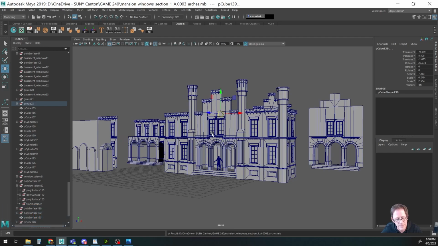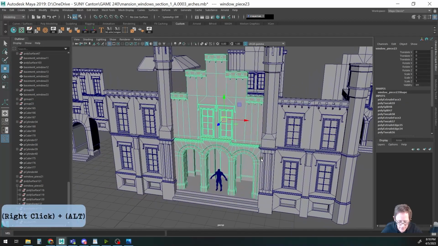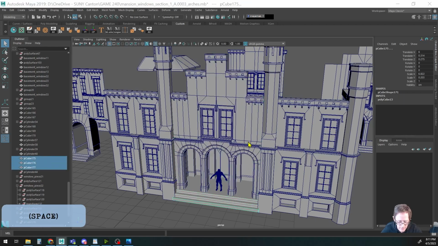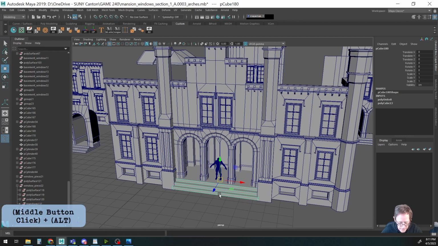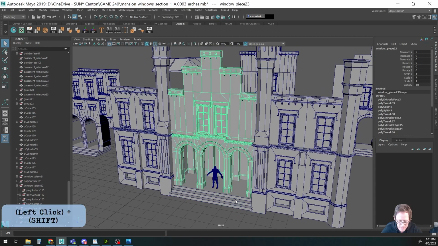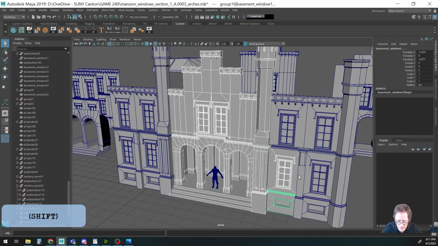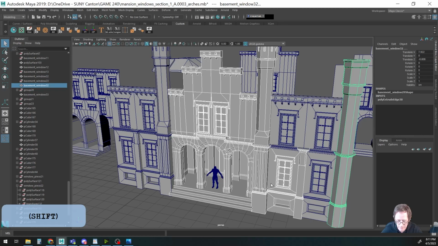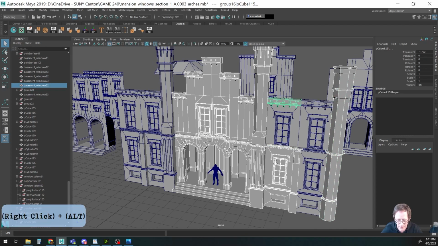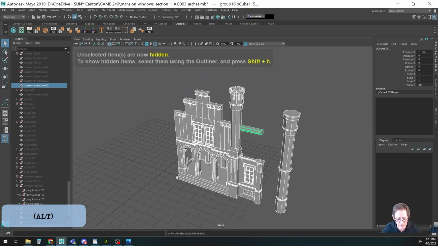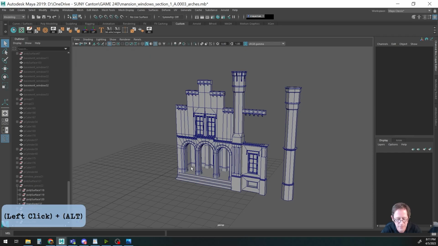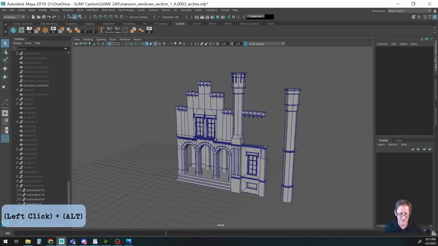We want to UV map all this, make sure the UVs are good, texel density is similar, and then we just want to take this piece and these guys we can combine. So we want this piece, this piece, this one, this one, this one, this one, this one, and that one, and that one. That's it. If I hide everything else, that's all the stuff we're going to bring into Unreal. And we're going to make the whole mansion out of that. So be prepared to marvel at your own amazingness.